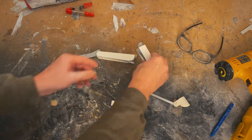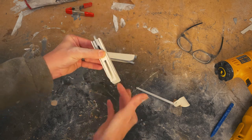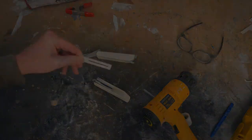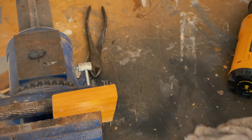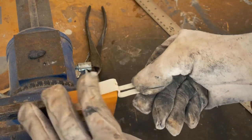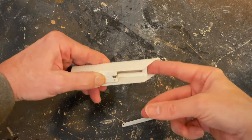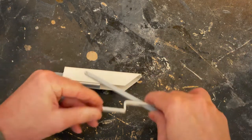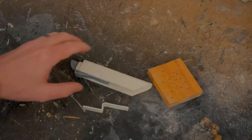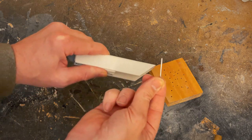So what is this piece? It's the part that the pad of my finger will press down on. I'll need to use the heat gun to bend a crook into it. Almost there, but this piece is a little bit too flexible. I'll need to insert a pin to keep it in place.